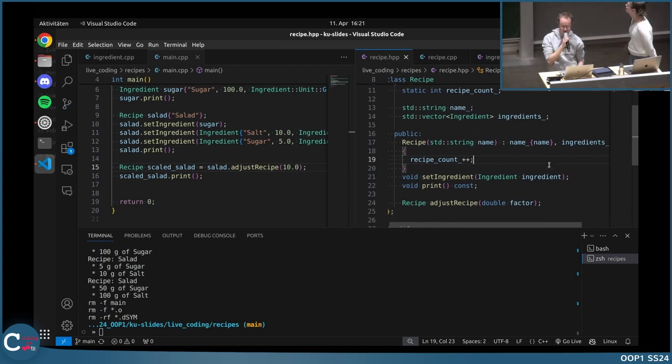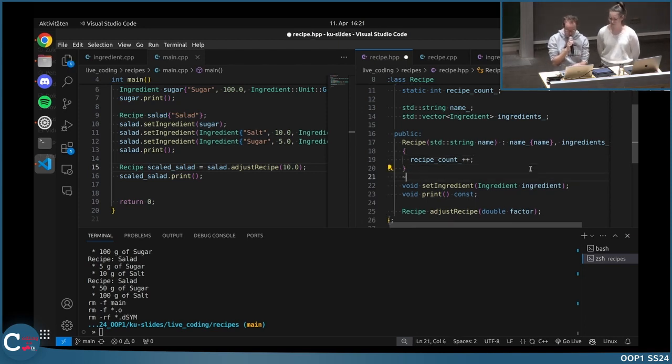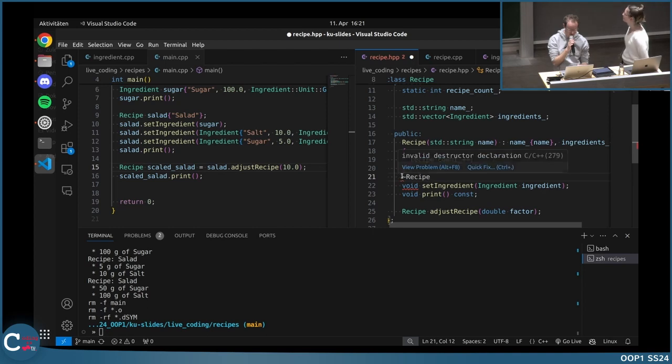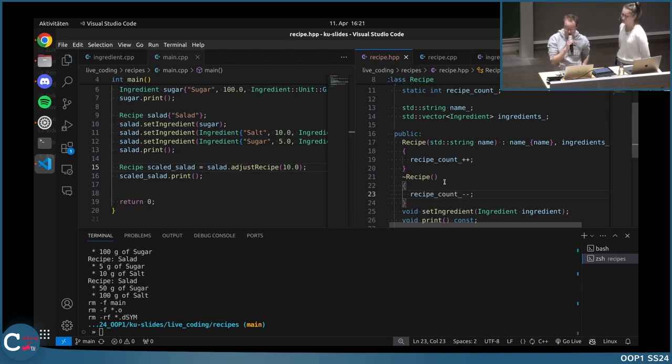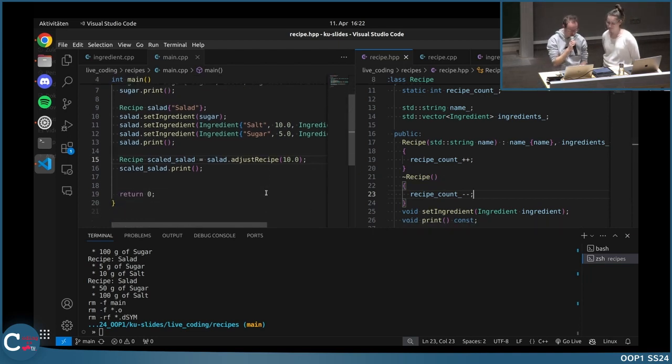And now there is a new thing coming up. Whenever an object is destructed, we also want to decrease the count. So it's the first time in the practicals that we implement the destructor, similar syntax as the constructor, but with this tilde symbol in front. It does not take any arguments because for what reason should we take arguments here? And we decrease the count in this case. So this should already work, and let's try it out in the main.